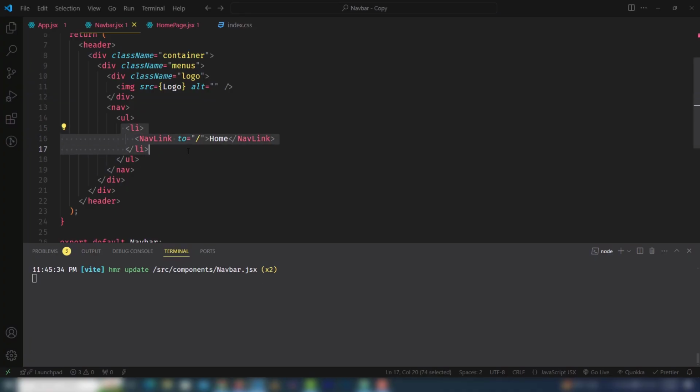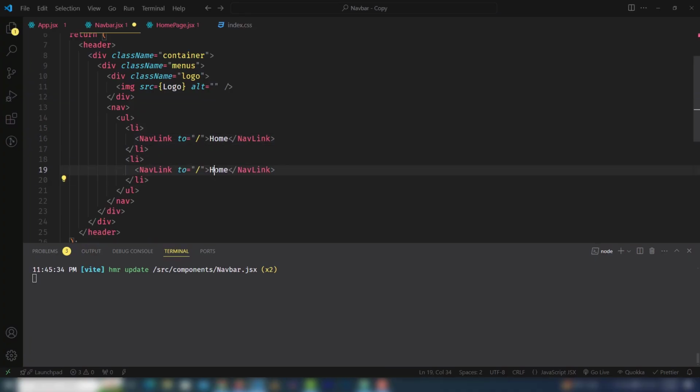So I'm going to copy it, I'm going to paste it a second time, and the second time I'm going to add the product. So in the to, I need to display the path /product. So let's see, click on it, here's the product details.